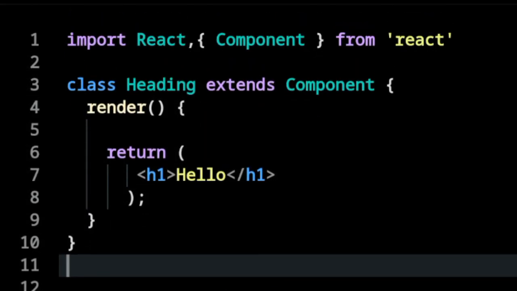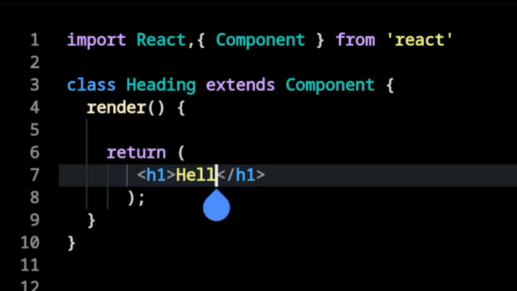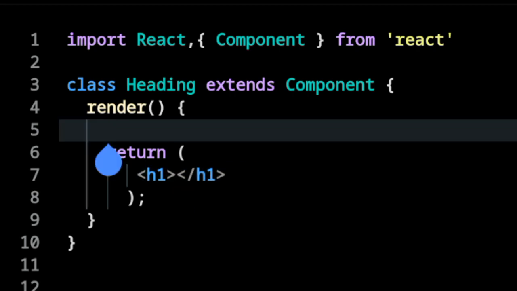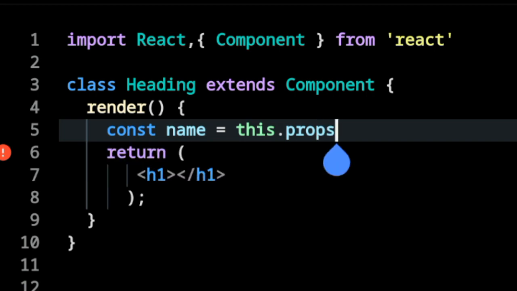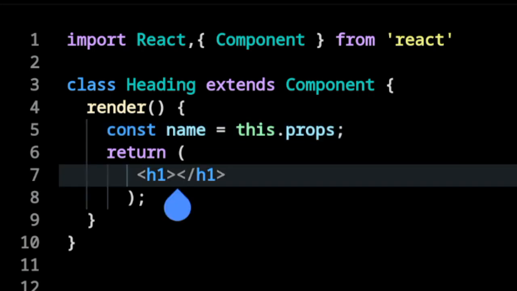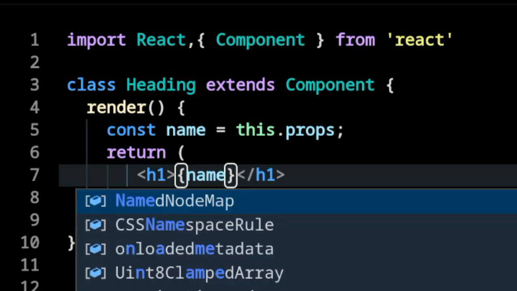Sometimes you wouldn't want to render just plain text, you'd want it to change over time. Okay, so you can create a variable here, const. You can name it anything, and let's assign the value to this.props. Remember those attributes in the main component. This is how you create them. Props, then you just add this colon, you add the name of your variable in two brackets named, so that when you add that attribute, let me show you what I'm talking about.